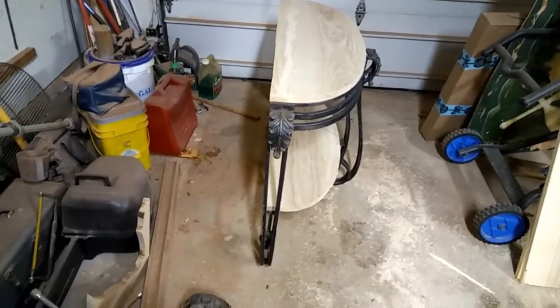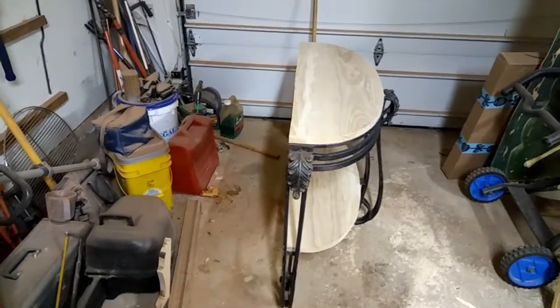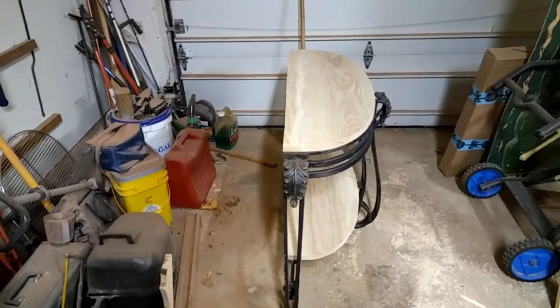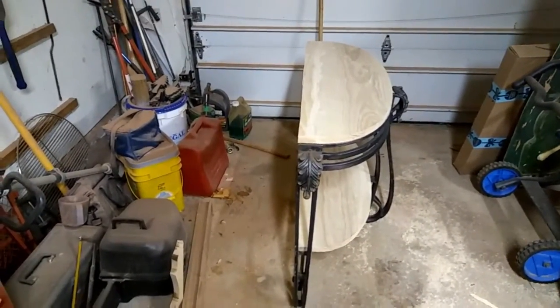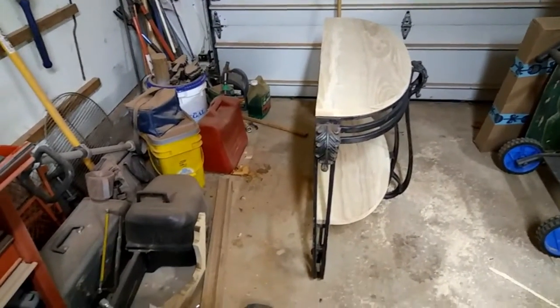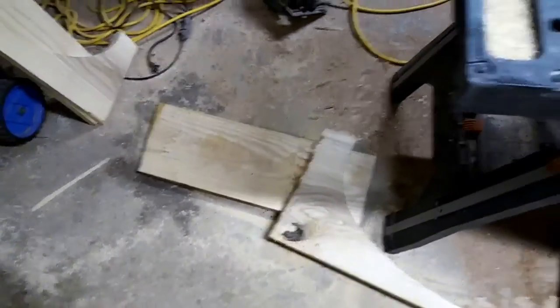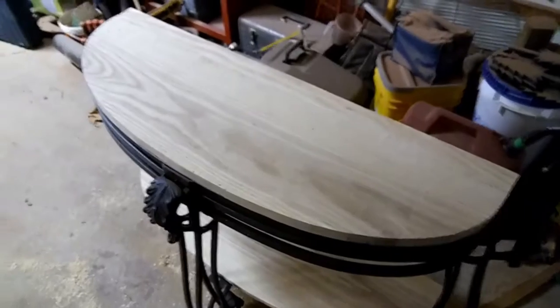Anyhow, I'm gonna take that top back off there and get my router out, and I've got it all set and adjusted and ready to go. And we'll put a decent little edge on the top of it and get that bottom one done as well. Get it sanded, and then I'm gonna take some of this scrap and practice with that blowtorch, because I don't wanna get up here and completely mess this thing up. Anyhow, when I get some more work done to this, I'll bring you back and let you have a peek.